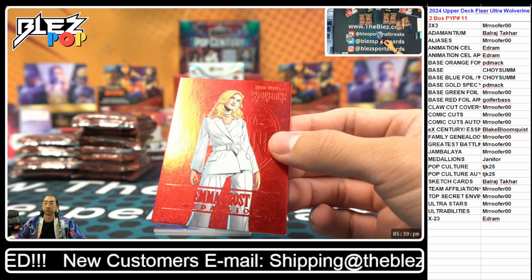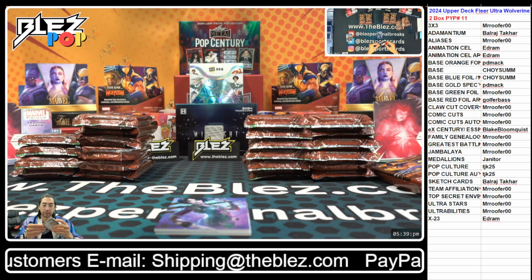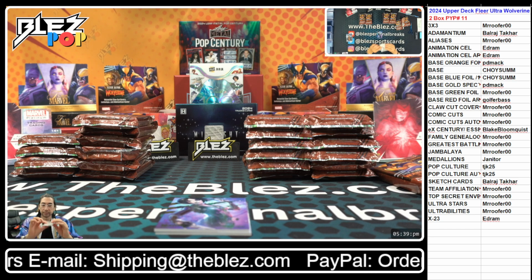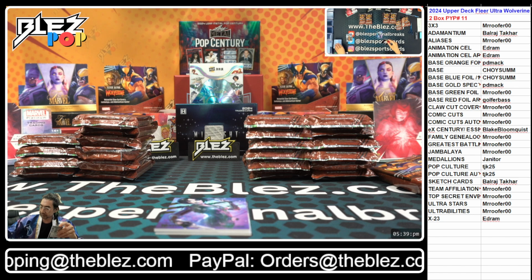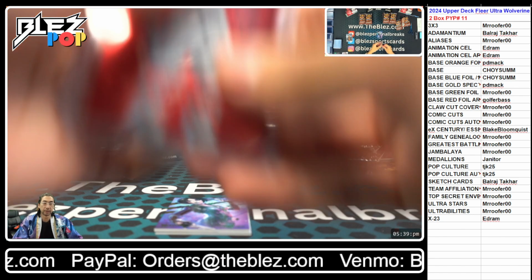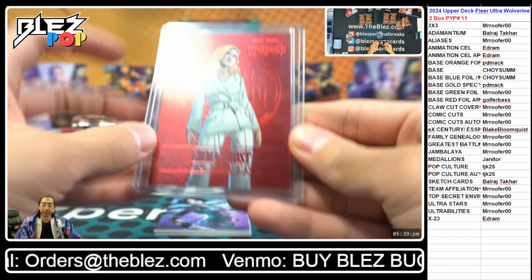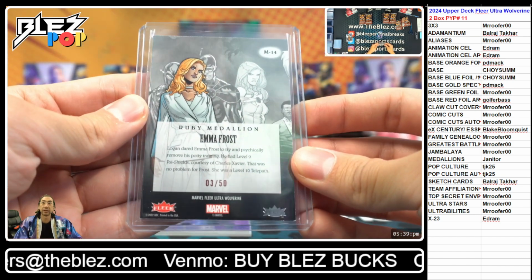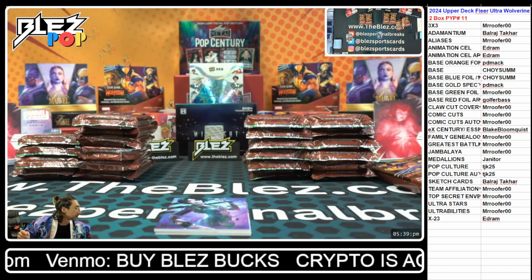Who's got medallions in this one? Janitor. Let me grab a handful of hundreds, actually, just put here. There we go. Nice hit right off the bat right there. Emma Frost, 3 out of 50. Nice low number on that one. Very cool.